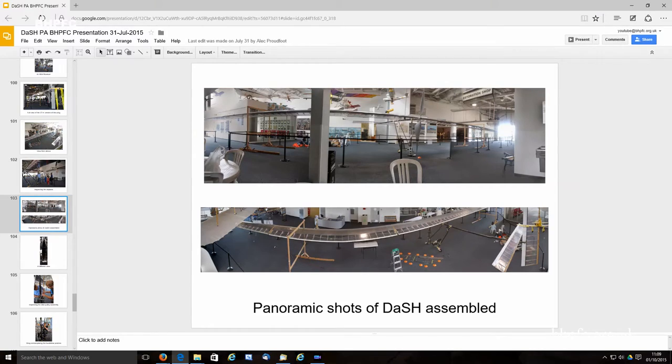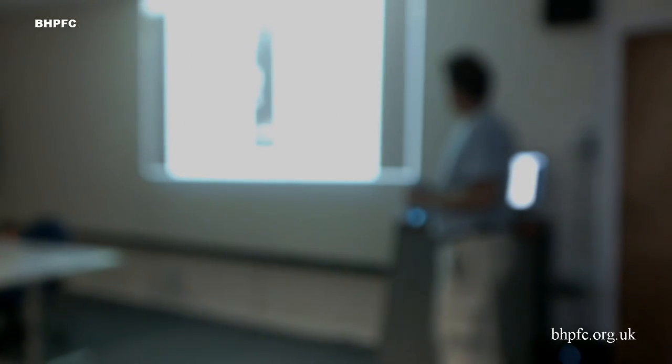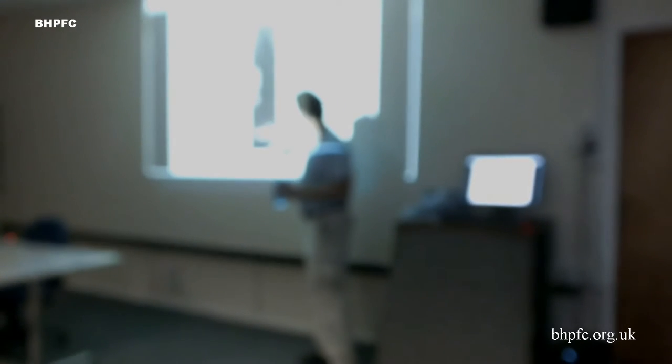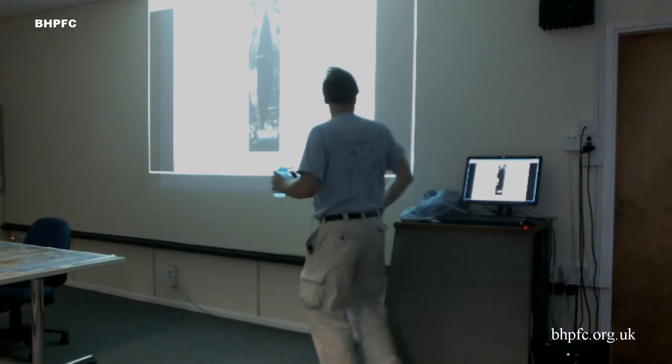These are a couple of panoramas taken to try to give an idea of the whole airplane in one shot. It's hard to see. And this is another strange panorama. I think, Greg, you took this one, yeah, by lying down on your back. So he lay down on his back a little bit to one side of the fuselage, and that's the wing all the way over on this side and the wing all the way over on the other side.